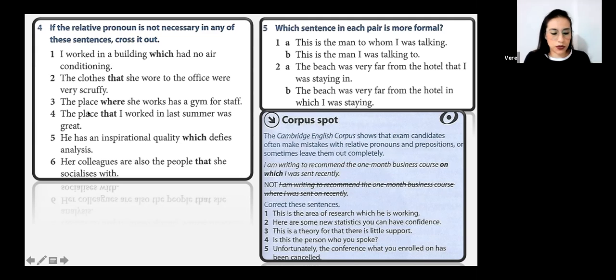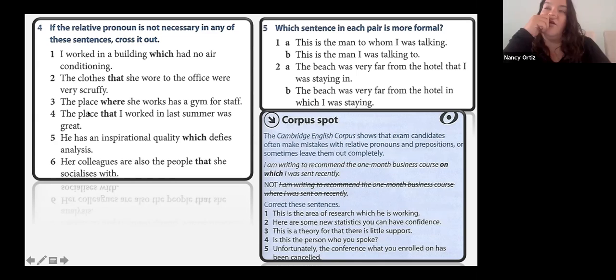Miss, I'm so sorry, but I'm not sure if I'm correct, that when you are using prepositions, you can use just whom and which, or you can include all of the words like when, where. When you're using prepositions, you mean in relative clauses?